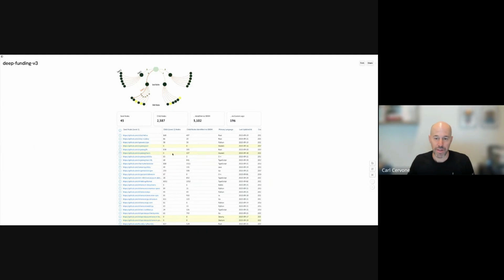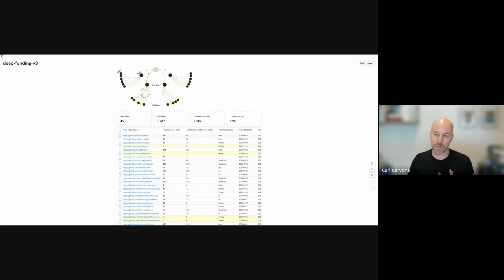But what this captures right now is the current state of which projects are in level 1. We can see how many level 2 nodes they have. These are basically any package that is being imported by one of the seed nodes. There's a couple different ways that these have been identified. The most common one is by the SBOM. But in some cases, there have already been manual updates.